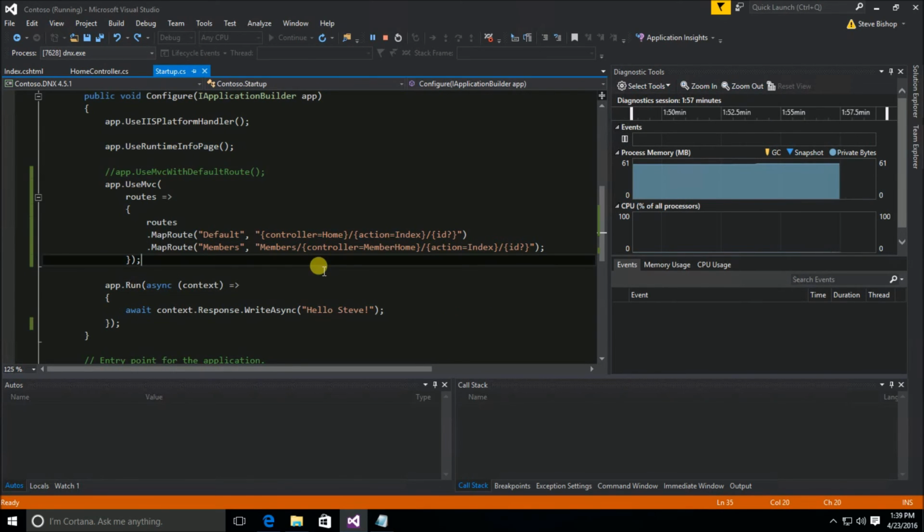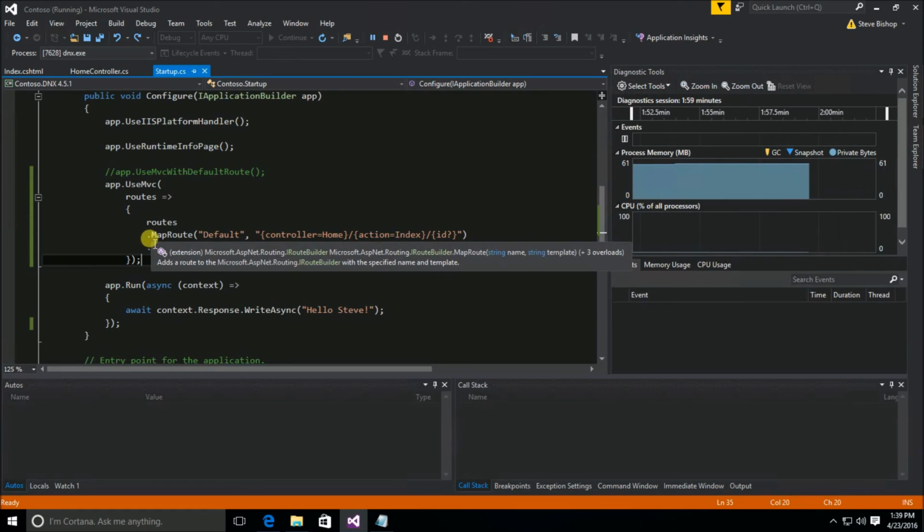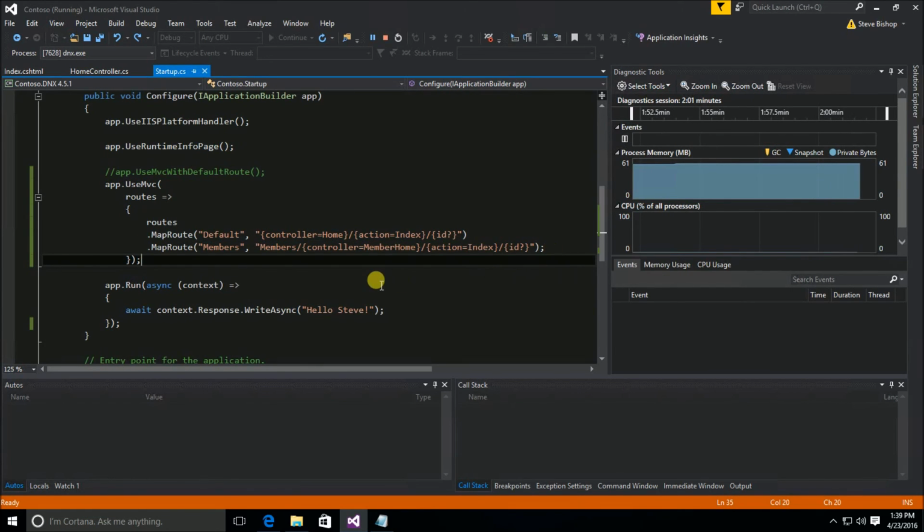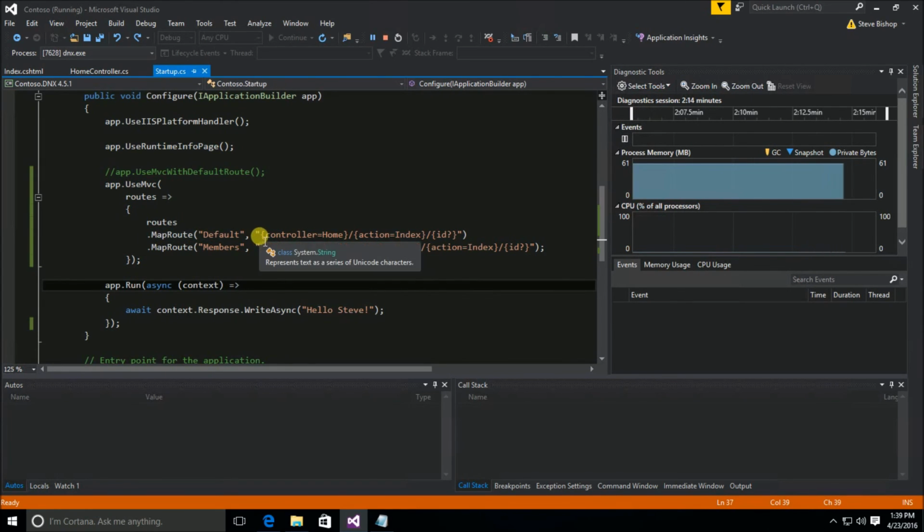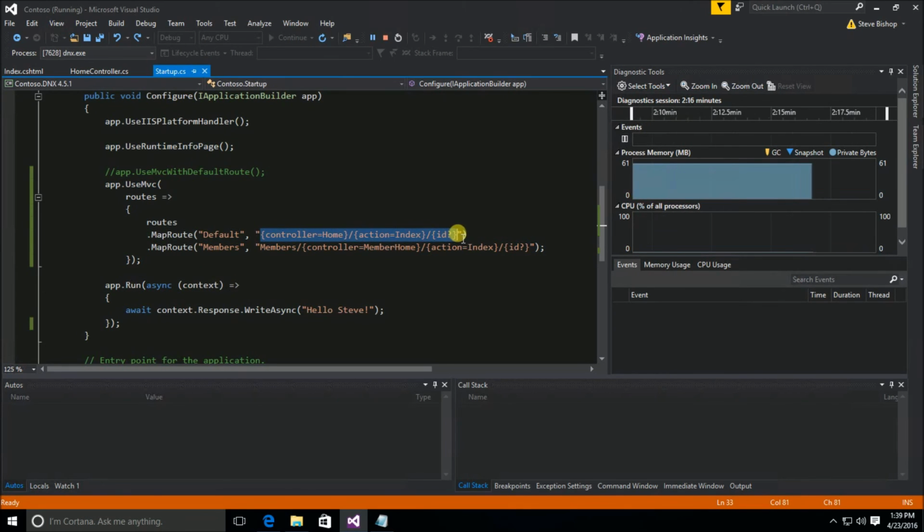An additional thing you should know is that if you are mapping additional routes in your MVC project, it's going to go in order. So it's going to look through the templates in order of how you add them to this route. So if the URL gets passed in and it can match this route first, then that's where it's going to go.